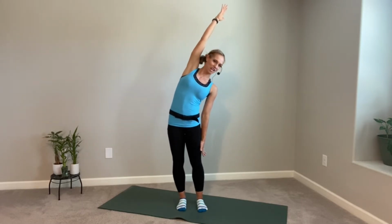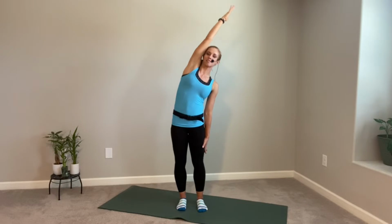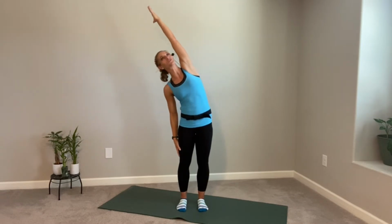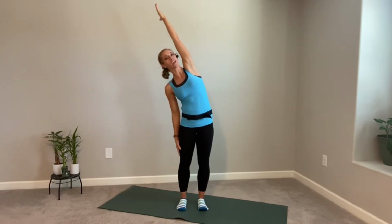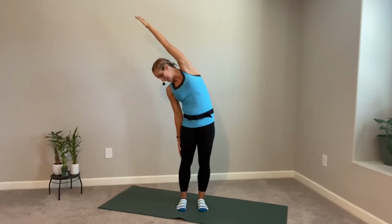We're gonna lower the right hand towards your right thigh and then tip towards the side. Go ahead and bump your hips to the left. You can gaze down towards your mat, or you can turn your chin up towards the sky. Come back up to a nice tall number 11. Reset your spine, and then left hand will slide down your left thigh. Stretch up and over with that right arm. You can consider looking up with your gaze, or turning the gaze down as you bump your hips to the right. Come back to center on an inhale, bring both arms overhead, and then exhale, cactus your arms.